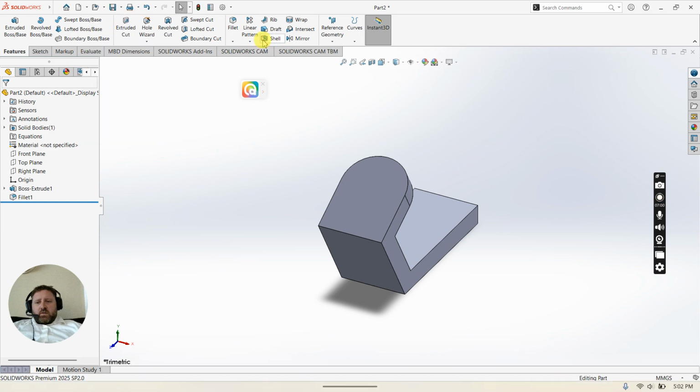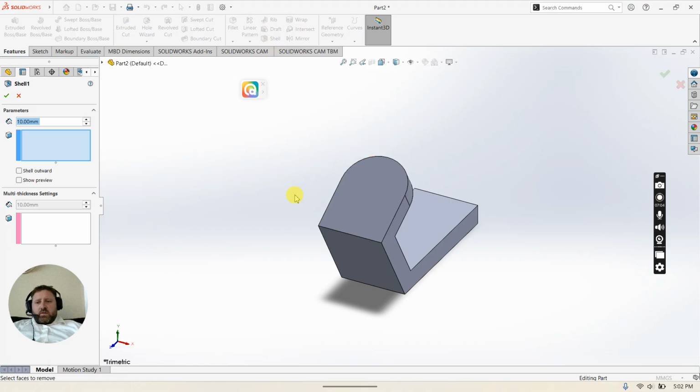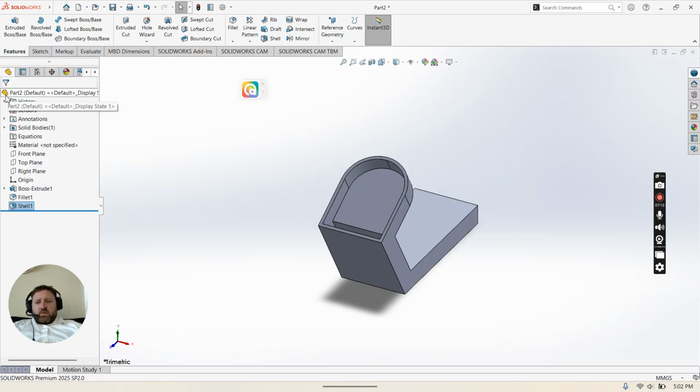So Shell up here in the toolbar, set to 10, we're going to go to 3, and we're going to pick that face. Now we're shelled all the way down there.